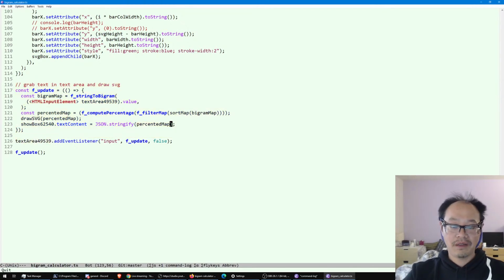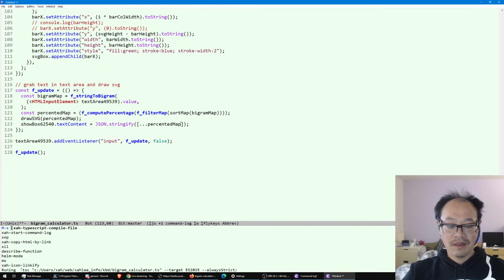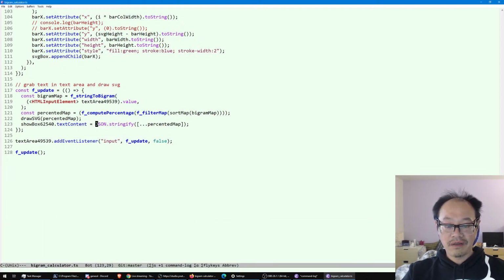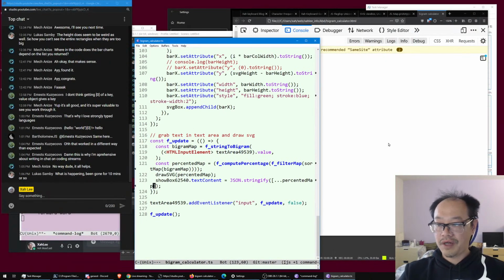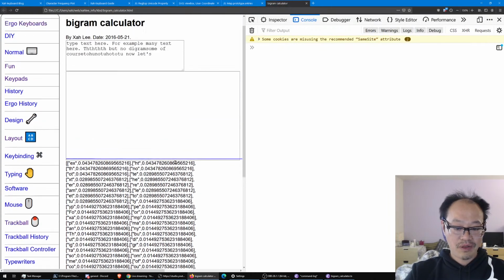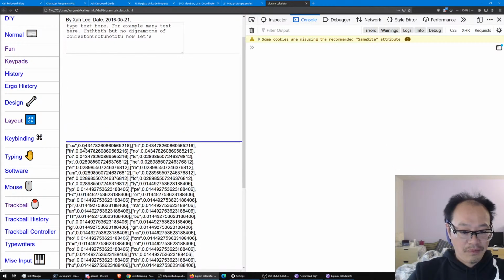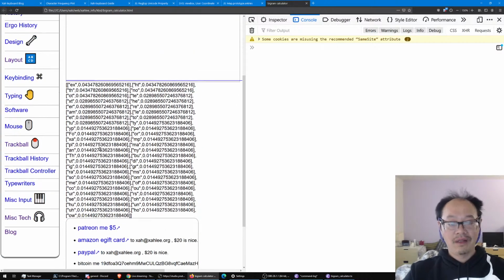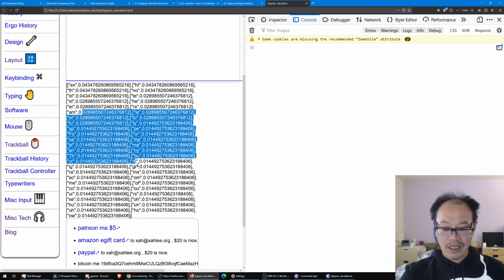So I know, because let's go to the update here. So this percentage map is incorrect. It's a map. Now you want to turn it into an array, okay? Use the spread operator. Now compile, because Java's JSON stringify does not understand map. It needs an array. So refresh. Now we got a bunch of percentage values, okay? The highest.